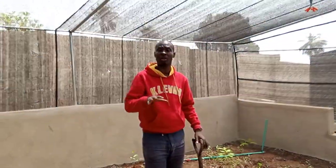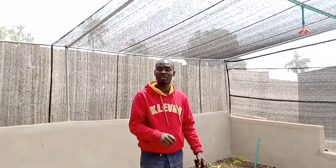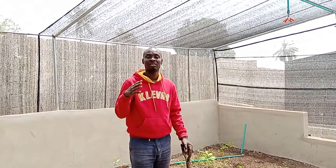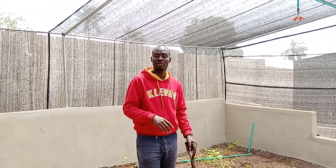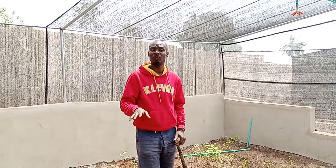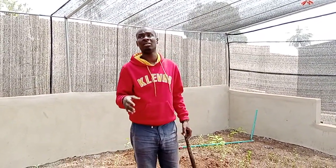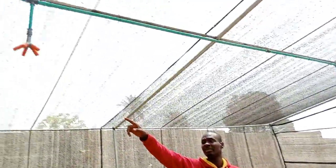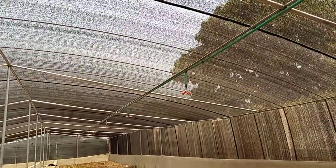Then you will sprinkle or incorporate poultry dung into the soil and allow it to stay for about one week before you can start any kind of planting. If it is in the dry season — and we are in the dry season now — your sprinkler must be working. Look at the sprinkler here. You will be running your sprinklers so that they will be sprinkling the plants.